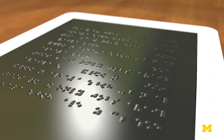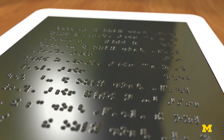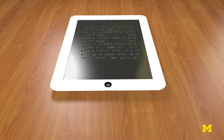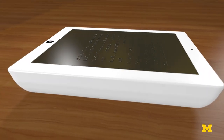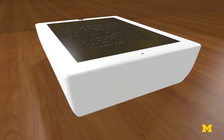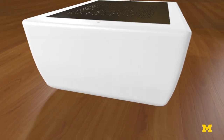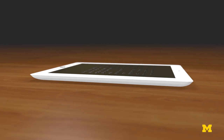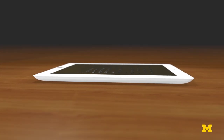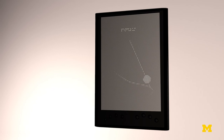If you want to create a full page of Braille, which is what we're intending to do, the difficulty is how do you control all the features you're creating? That could be anywhere from 5,000 to 10,000 dots — so now you have 5,000 to 10,000 valves that you need to control on and off. How do you create such a device with that many physical control features without it being so large that you can't carry it around? We have a potential solution that would enable us to control all these features in a very small space, so it could be portable and feasibly built.